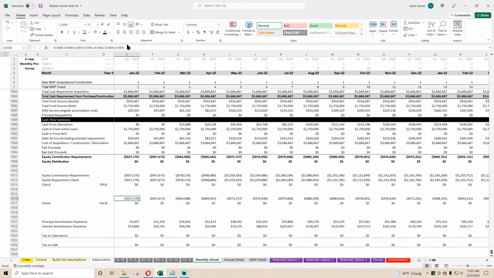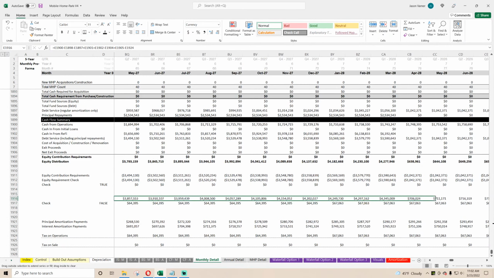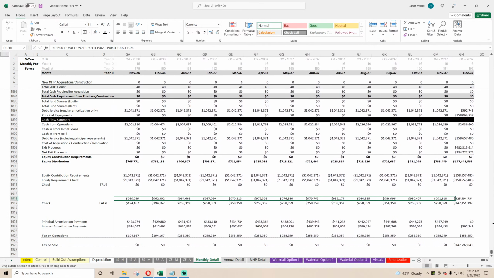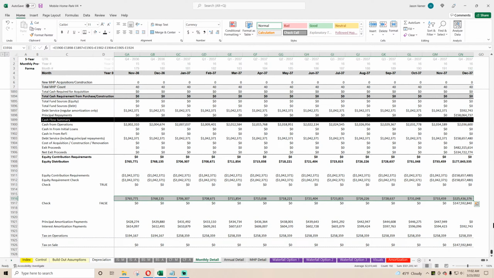So this actually subtracts out this, and then what's this doing? And then it should actually match. Let's make sure. Okay, nope, that didn't work.